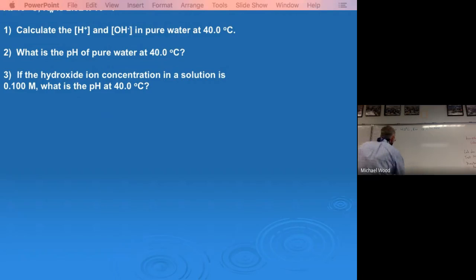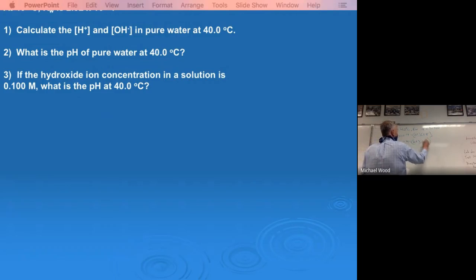Now the key formula here is this. And this is at 25 degrees Celsius, and that is, I think, the one you're going to use on the test. Okay, but here, the temperature went up, the K value went up, so this must be an endothermic reaction. So we know that Kw equals H plus times OH. Well, in this case, because the K value has changed, it's going to be 2.92 times 10 to the negative 14th equals H plus times OH.